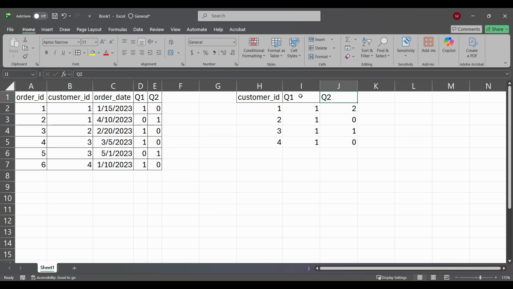Q1 greater than 0, all are greater than 0, so all the customer IDs are in focus, but where Q2 is 0, those are the ones that do not have any order in Q2. So it is 2 and 4, right? So this is the basic concept.